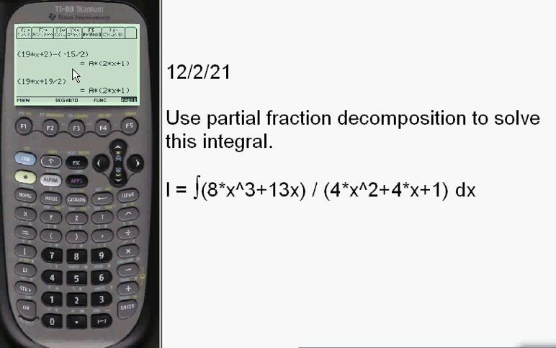You don't have to understand what's happening here, even though it is understandable if you're really into math, but just put this stuff on your paper and write it down, and you're certainly going to get this problem right. And when you do the computations of it, a equals 19/2. You set that back into the original partial fractions, and we set up the integrals for that.